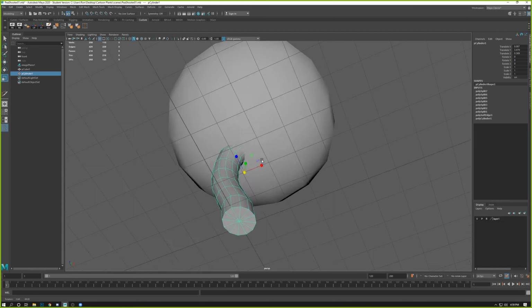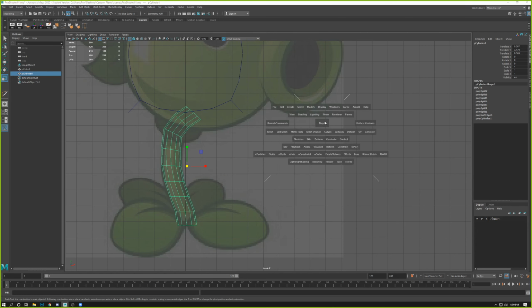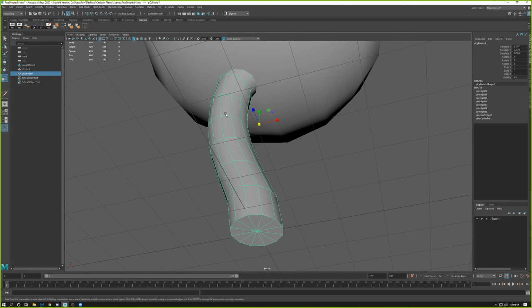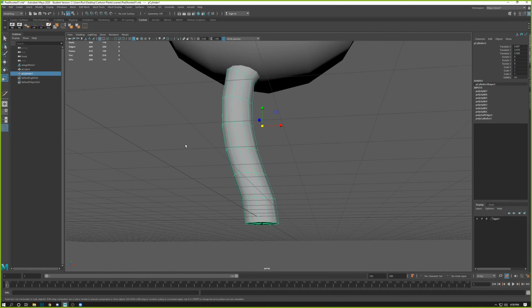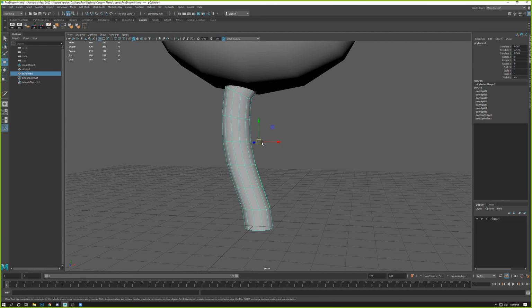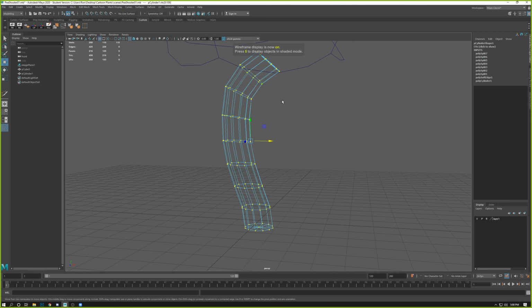So let's say overall this is too thick or too thin, and I want to keep the geometry relative to where it's at, but I just want to make the whole thing thicker or thinner. The trick to do this is you actually go to the Move tool. What you're on right now is the Move World setting. So if I grab it and I move it, it moves in the world view. That's great for most of the time, but not for what we're trying to do right here. Instead, we're going to select all the vertices, everything. So I just went into vertex mode, selected everything, make sure, yep, got everything.